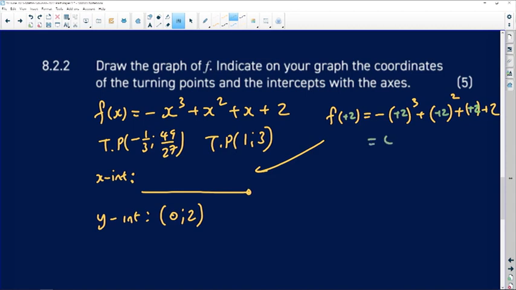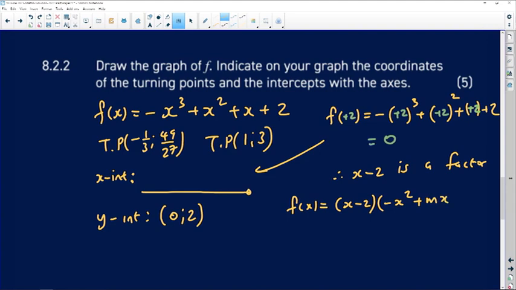That means that since the answer is 0, we can claim that x minus 2 is a factor. Now from here we have to apply ideas of factorizing this. I don't know if you're good at those, but by looking at this, we're going to find that the function now is going to be f of x equals x minus 2, and then we're going to have a quadratic here, so that we can get back our cubic. I think we need negative x squared here, because we're going to get negative x cubed at the end.